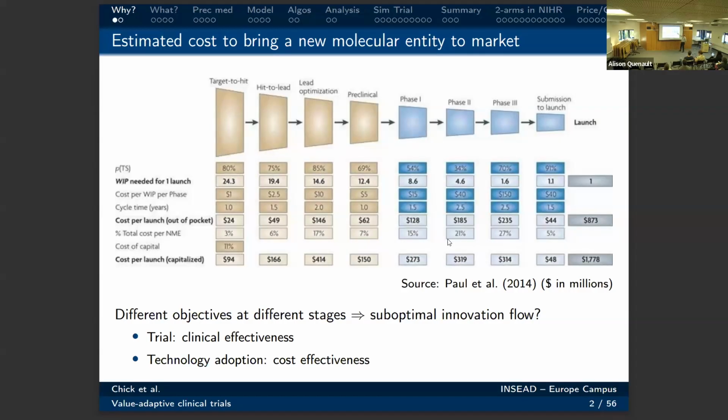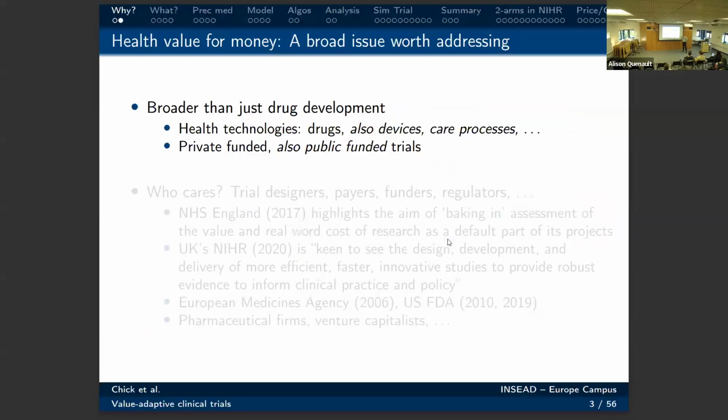And I started thinking, well, why is it that we measure clinical effectiveness at a phase 3 trial stage, for example, and NICE might be interested in incremental cost effectiveness? So it's a different objective function, depending on whether you're at phase 3 or here, going to launch, getting market access. As an operations management person, I'm thinking if you have a flow and different actors along that flow have different objective functions, that can lead to suboptimal performance of the entire system. That's what originally got me triggered in this. Can we do better? What are ways of thinking about this?